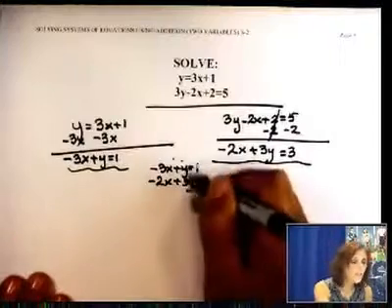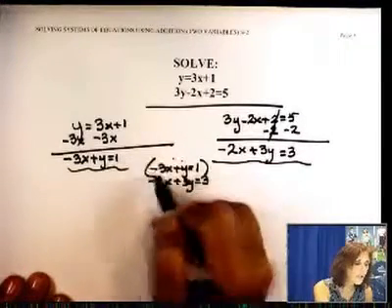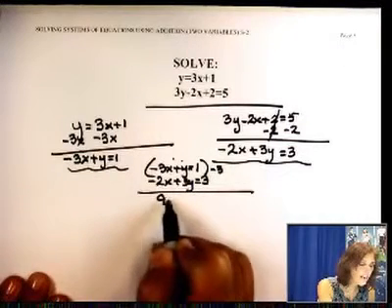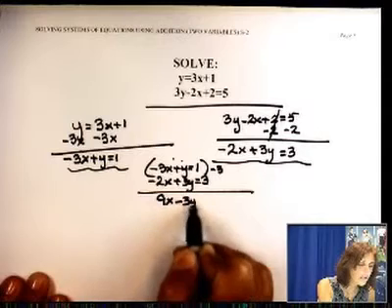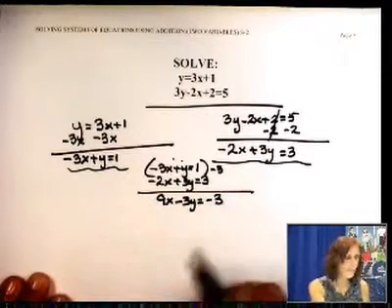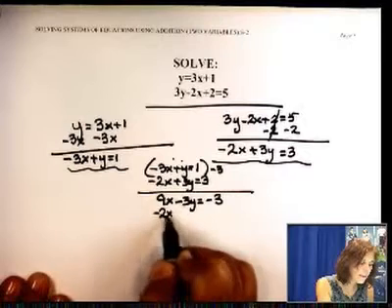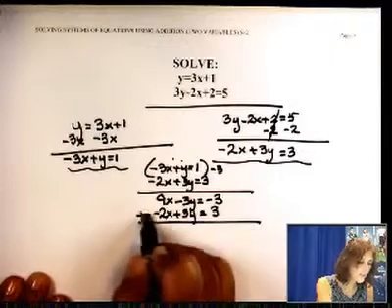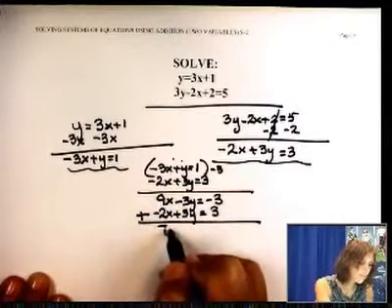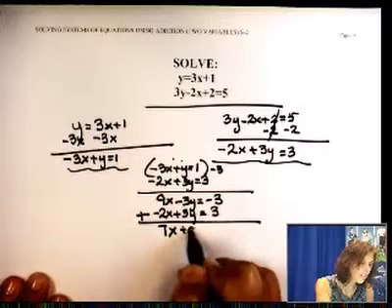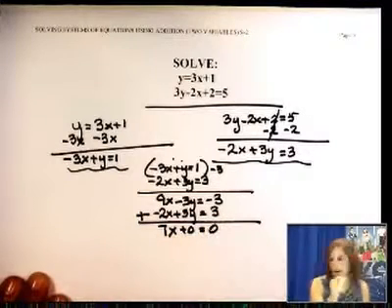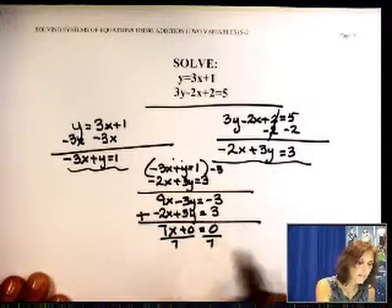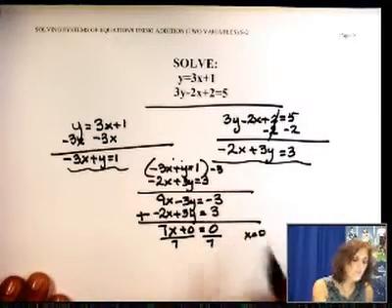Well, let's try to match the y's. So I'm going to multiply the first equation by negative 3. What are you going to get? So you're going to have 9x minus 3y equals negative 3. And the second equation, negative 2x plus 3y equals 3. That stays as is. Now let's add. 9 minus 2, that's 7. These two will give you 0. And this one is 0 as well. Let's divide both sides by 7. I'll get x equals 0.